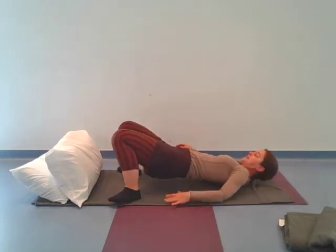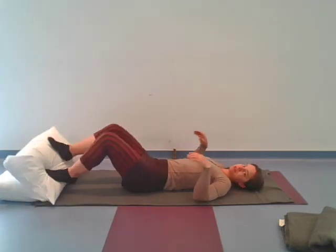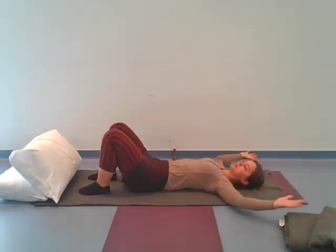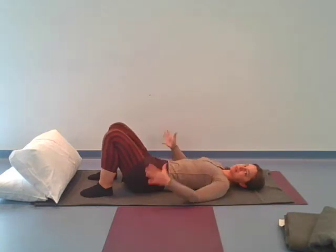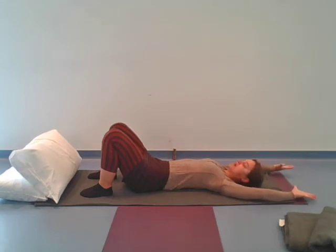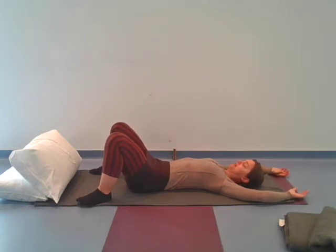I'm going to move down a little so you can see those. You know, the arms could reach over the head. And depending on what's happening through breast tissue or through the chest, you're welcome to bring them out to the sides or down by the sides or even on your belly again. I'm just giving this as an option. The feet are nice and wide, right at the edges of your mat. Your knees are bent. Noticing how it feels to be here.